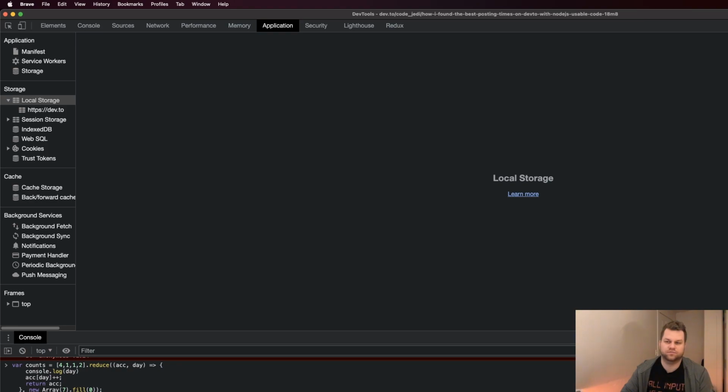Splice, it's ruining the index. Right. Max, it's not finding the max.